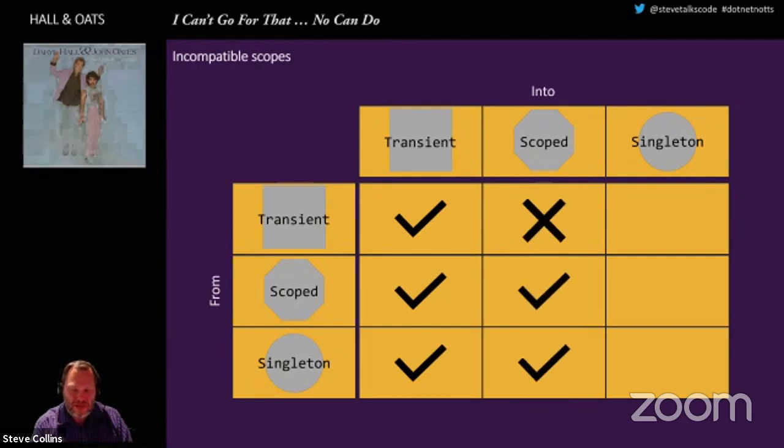Scoped is a bit longer lived than transient, and therefore you can't really inject a transient into it. But I say can't, there's some caveats around that. So I shall rephrase that: you shouldn't inject a transient into a scoped. Lastly, singleton is the longest lived, and therefore the other two lifetimes shouldn't be injected into a singleton.